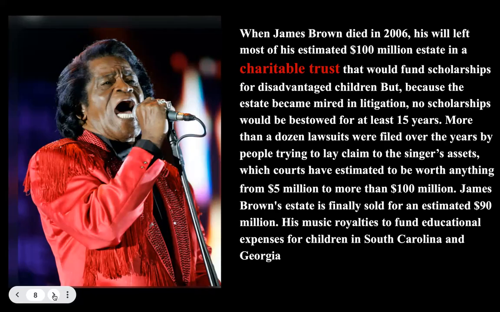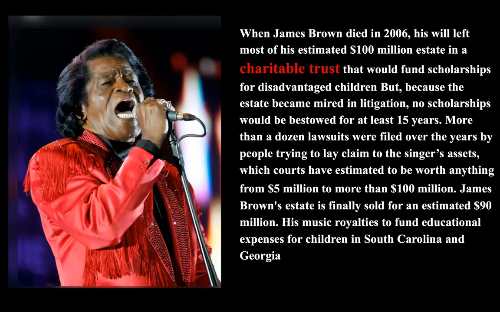When you have assets and you also have debt and it gets tied up in court, that's what happened. Even though he had a charitable trust, you have to make sure there is an irrevocable clause inside the trust. It took 15 years, and more than a dozen lawsuits kept hitting his estate, trying to sue the assets and the things he had left behind. After up to 15 years, the estate went from more than $100 million down to 90 million. They took a lot of his money and wealth due to debt.